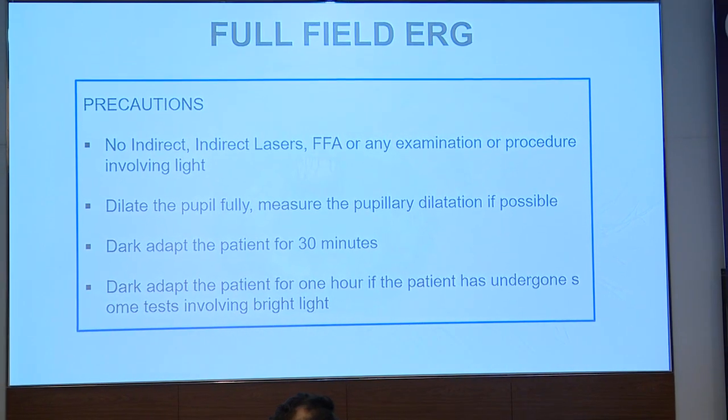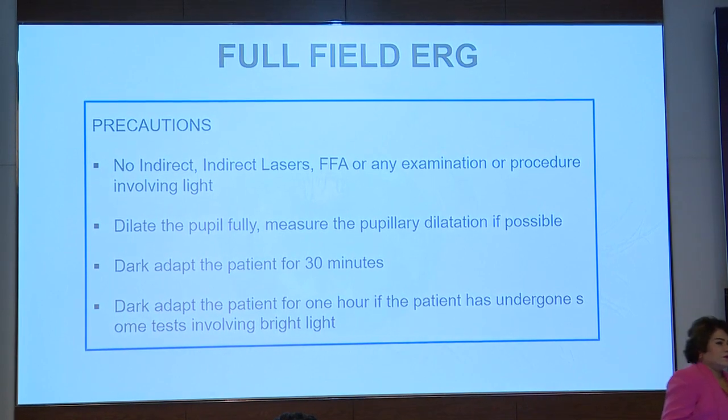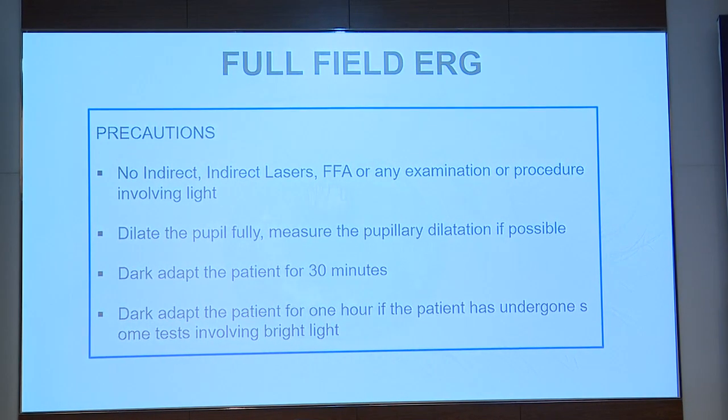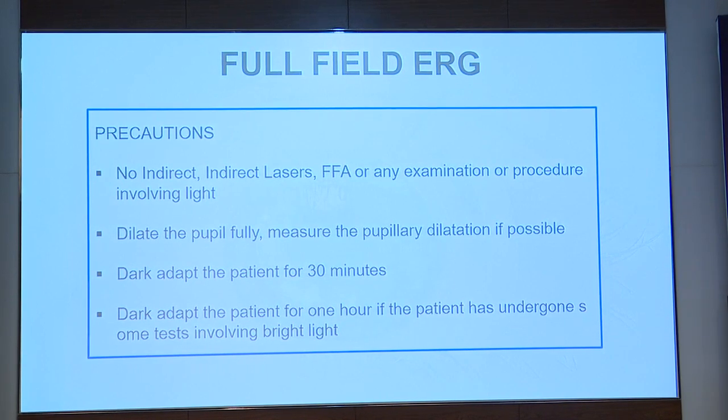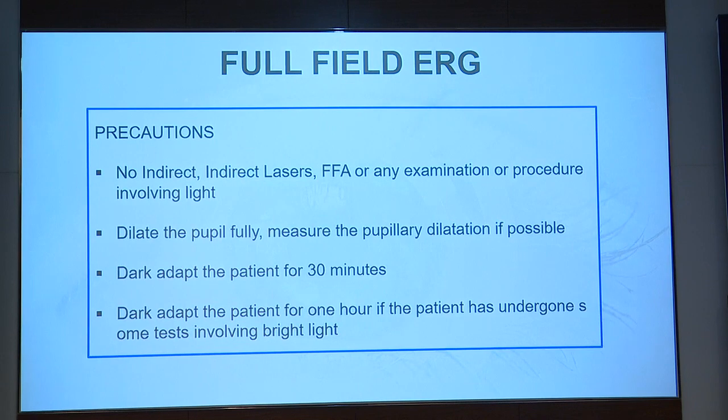So you have to take the precaution that you do not do any tests of such kind that put light into the eyes of the patients, like indirect ophthalmoscopy or lasers or fundus fluorescein angiography or any examination for that matter. You must dilate the pupil fully, and it is better if you can measure the pupil, because many a times we have to calculate how much light entered into the eye.